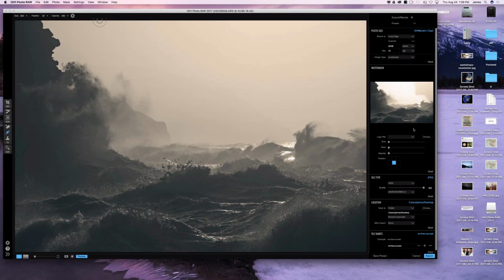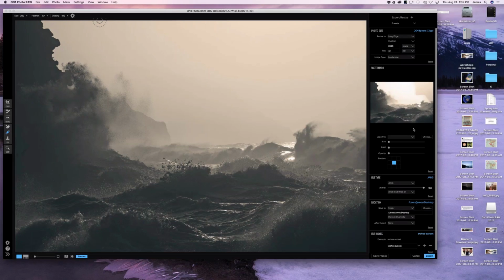There's little things you have to know, like if you're going to export a photo to use on Facebook, most social media platforms like Facebook and Google Plus, even though most people don't use that anymore, they like their images to be a max of 2048 pixels wide. I don't know why that is. It's a random number, but 2048 pixels wide, sRGB, that's going to look the best.